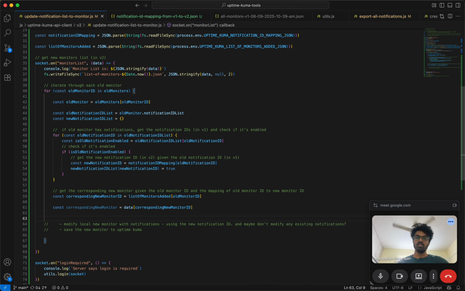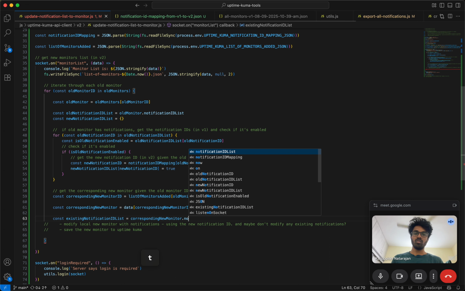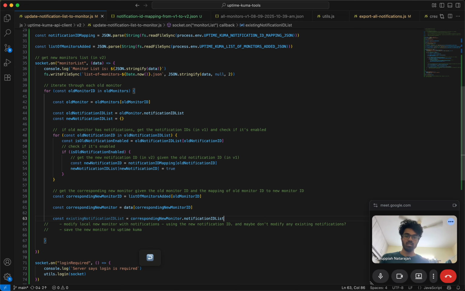Maybe I can just say something like get the existing notification ID list is equal to corresponding monitor dot notification ID list, right?